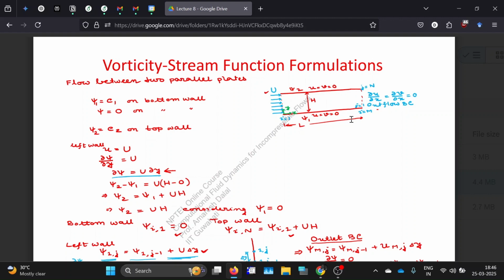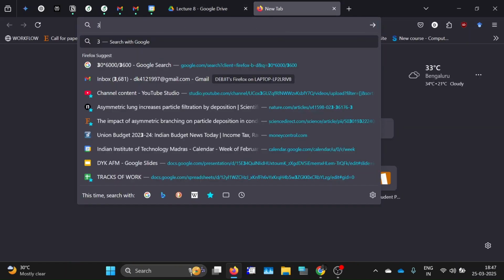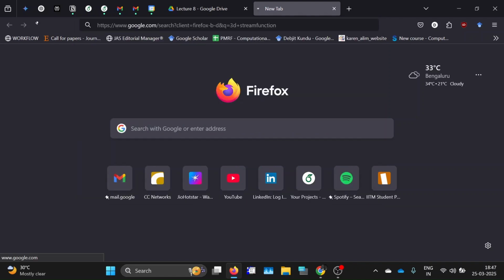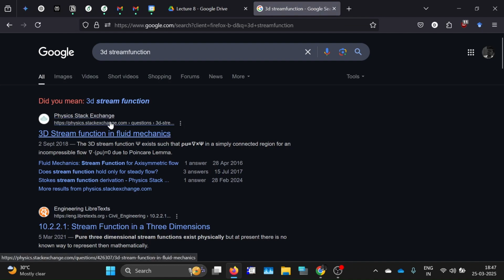There's a book on advanced fluid mechanics. At one point in the video, sir told that stream function is defined only for 2D. So for basic level courses and catering to the common audience, he may have told that. But there is a 3D version of stream function as well. If you can see my screen, I'll Google it. In advanced fluid mechanics books, you will find this.